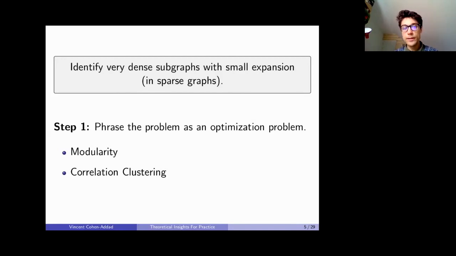As a computer scientist, something we would like to do is quantify this somewhat vague objective, and I'll propose two ways of quantifying this with two objective functions. One of them is called modularity, and it comes from statistical physics. It's a slightly different perspective than what we are used to. Then in the last part of the talk, I'm going to talk about correlation clustering, which is a more classic objective in optimization and approximation algorithms, for example.